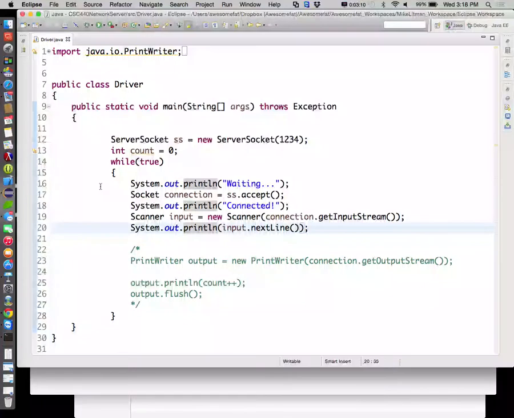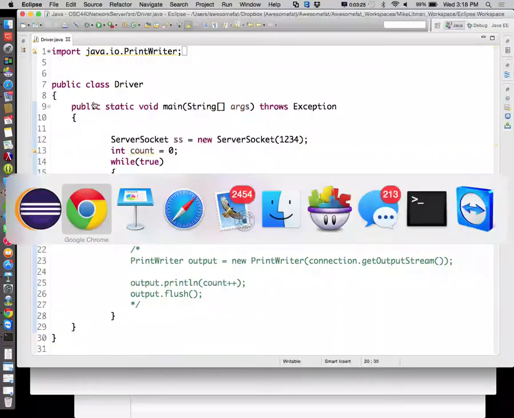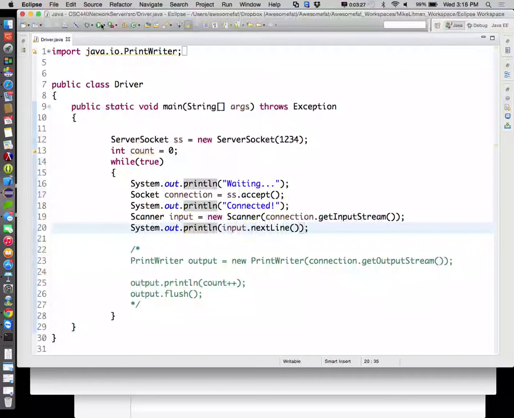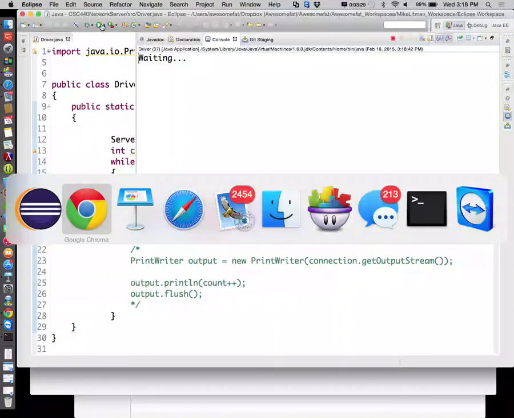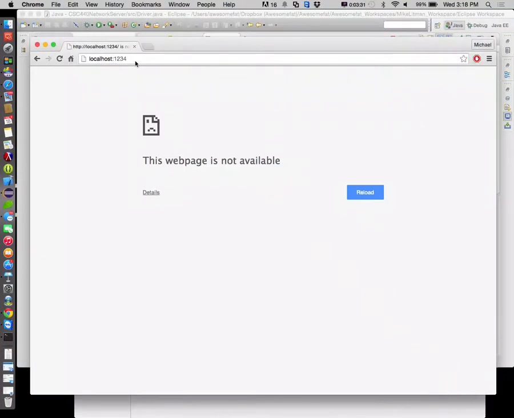Now for right now, it's not going to kill anything. I'm going to run this again, and we're going to modify our request here.